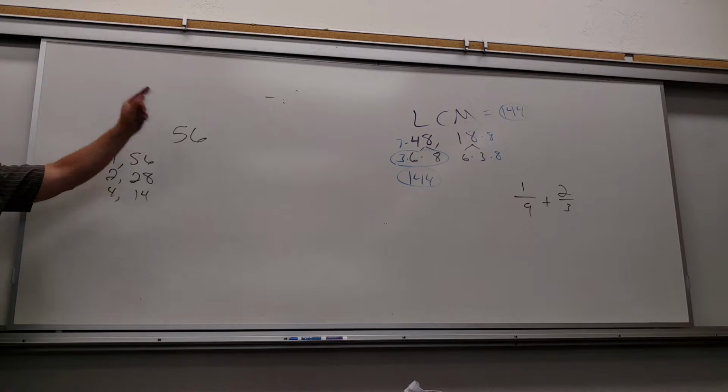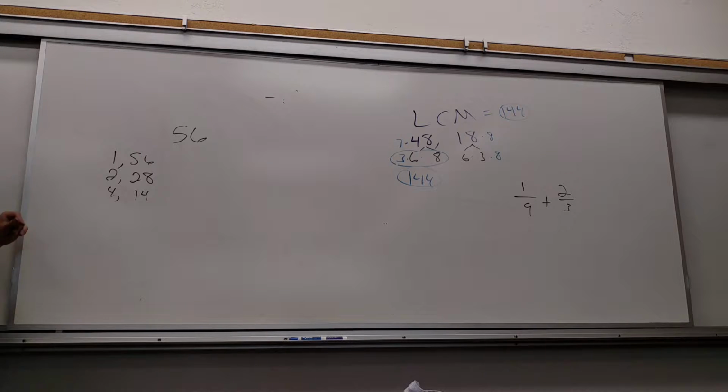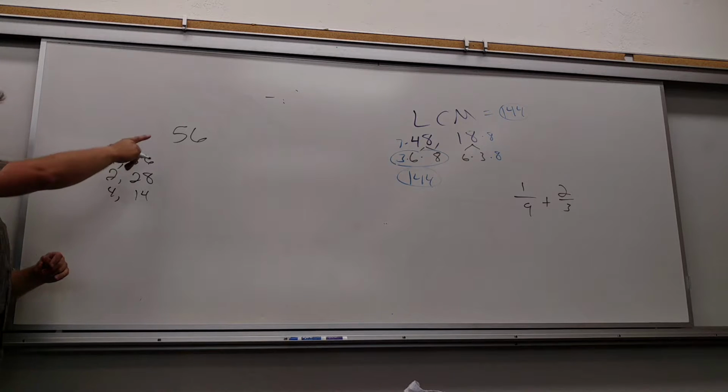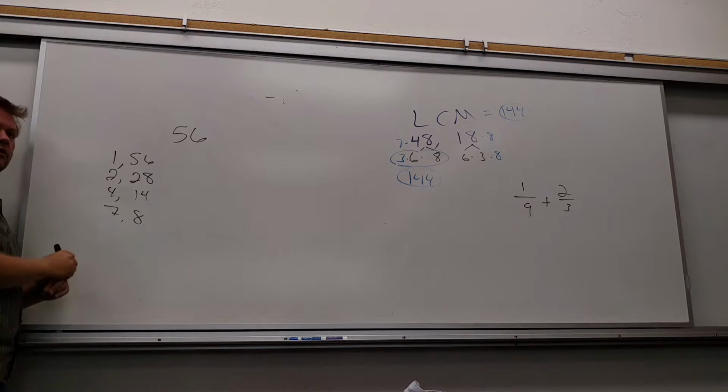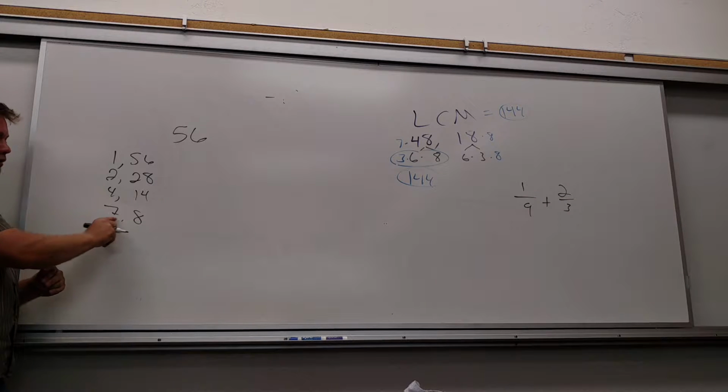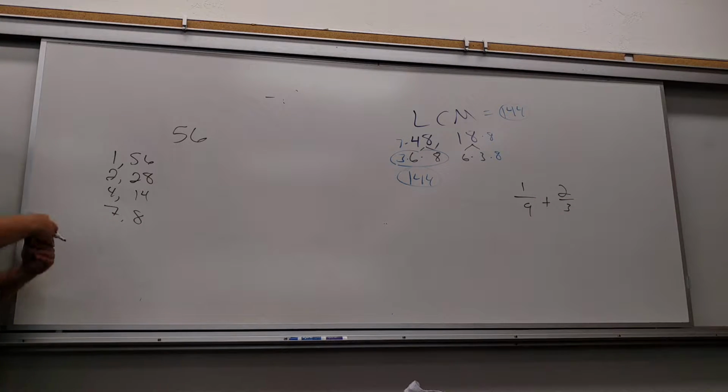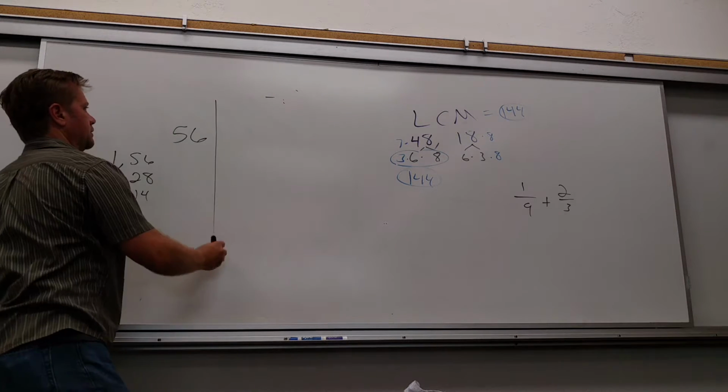Does 5 go into this? Hell no. 6? No, because 3 didn't go in, right? 7? Yes. 7 times 8. And then see how these are almost the same number? So that's as far as I can go. Then it would be 8 times 7, 14 times 4, I'll just start repeating stuff, right? But that's just listing all the factors.